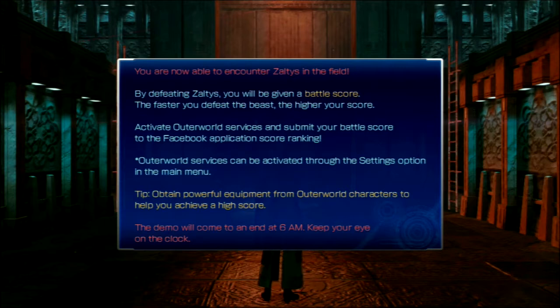You're now able to enter Zaltis in the field. By defeating Zaltis, you'll be given a battle score. The faster you defeat the beast, the higher your score. Activate Outer World Services and submit your battle score to the Facebook application score ranking. Outer services can be activated from the settings option in the main menu. Tip: obtain powerful equipment from the Outer World characters to help you achieve a high score. The demo will come to an end at 6 AM. Keep your eye on the clock.